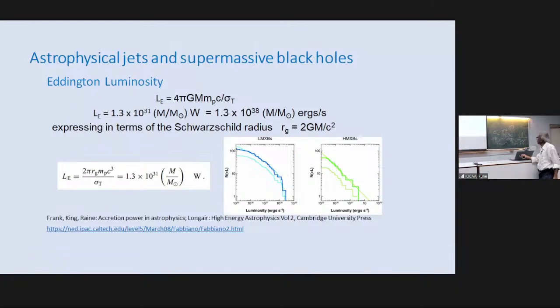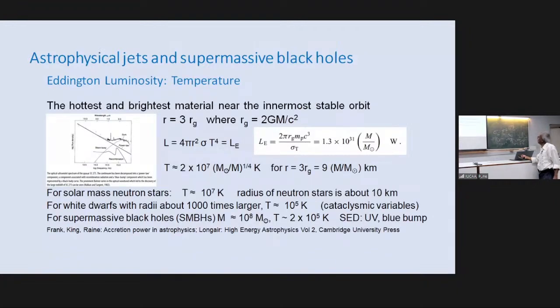So the luminosity you can see for X-ray binaries is of the order of 10 to the power of 38 or so for low mass binaries. Low mass and high mass are defined by the mass of the companion. Whereas when we talk about AGN, it's of the order of 10 to the power of 8 solar masses.